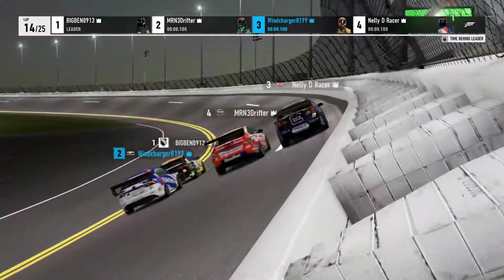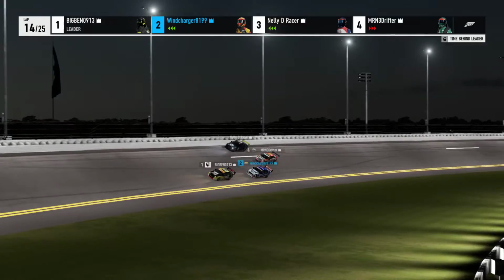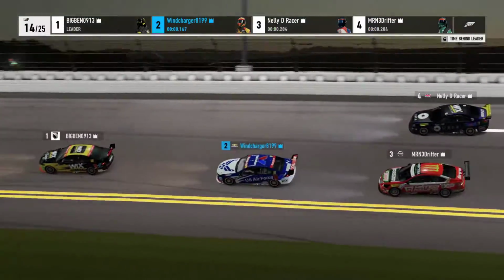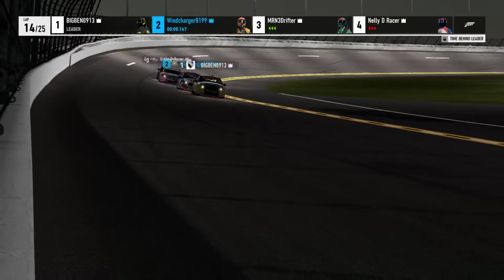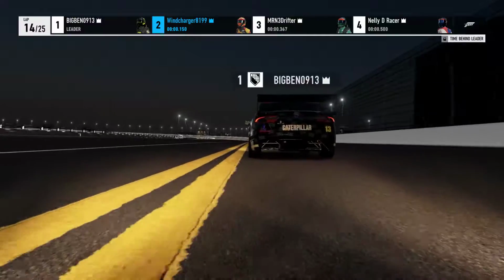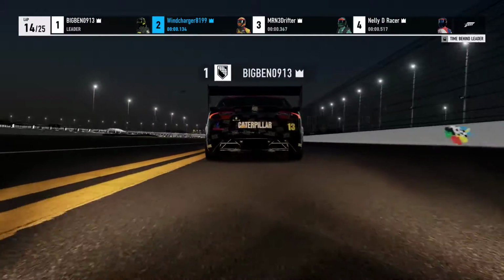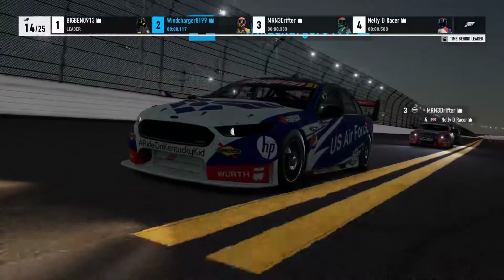Oh, 3 wide. My goodness. Nelly on the outside, Drifter on the inside, Windcharger on the inside. Oh, and they hold it together. Nelly taps the wall, but doesn't lose much speed. And they're back to single file. That could have ended so poorly.